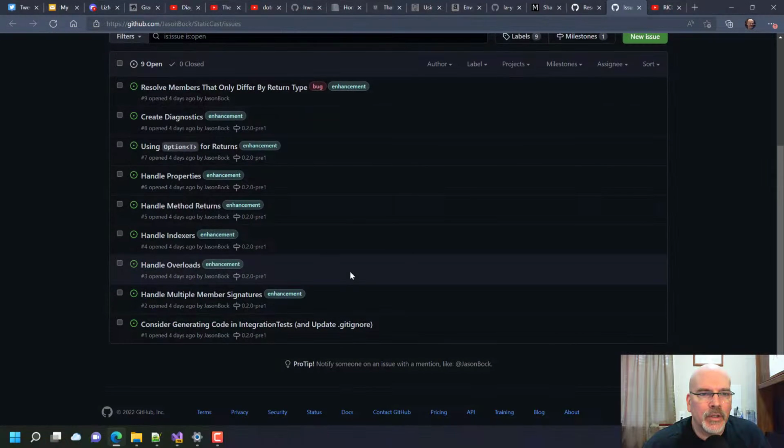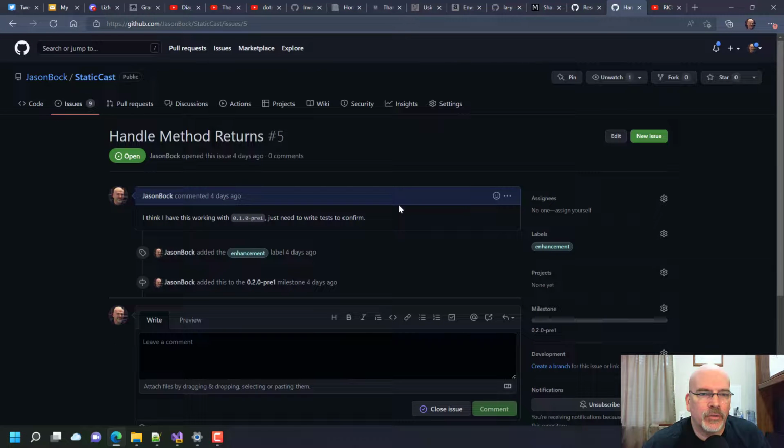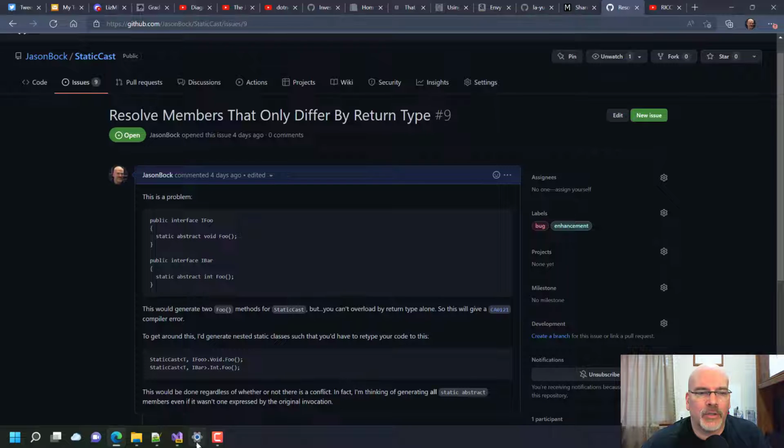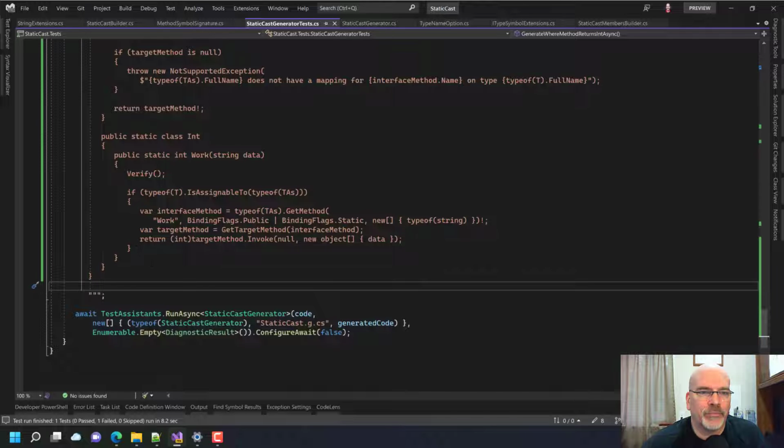Yeah, hold on. Create diagnostics, option returns, properties, methods, member signatures. I think we're going to end up doing that in this one. Yeah, handle method returns. I think I have this working. No, you don't. The reason why is that this leads to some tension, because what you really need here is it has to return default, and then you just put a bang after it, and that would handle every case. The problem is what I really want to do is return some option type back for both voids and type-returning methods to say, yes, it did do something, or no, it didn't. Just returning a fault doesn't do enough.